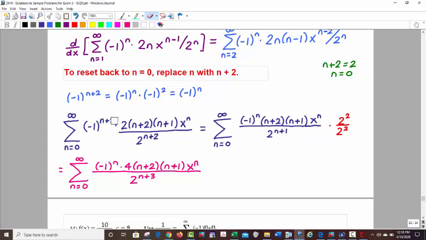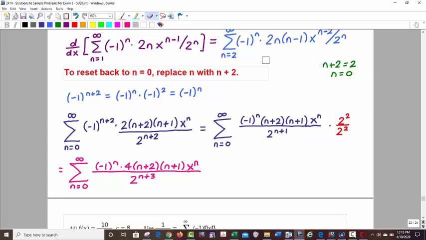It may be confusing, because when you see this answer with negative 1 to the n, you might go, uh-oh, it looks like you forgot to put the n plus 2 in there. But no, I wanted to carefully explain that it was put in there, but then it was also able to go away just from reducing the numbers.